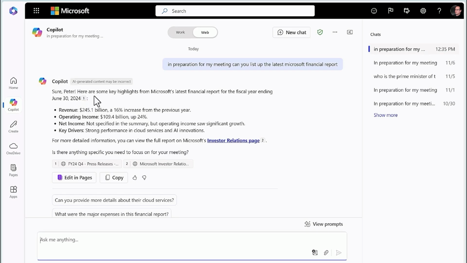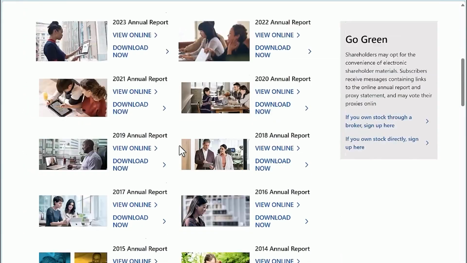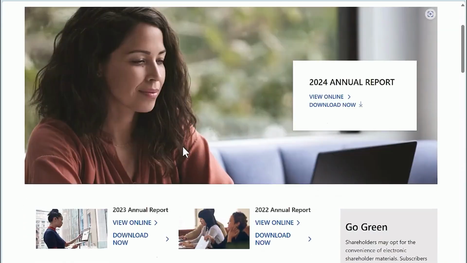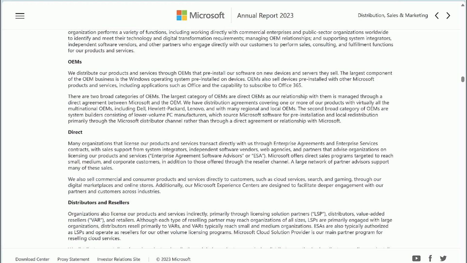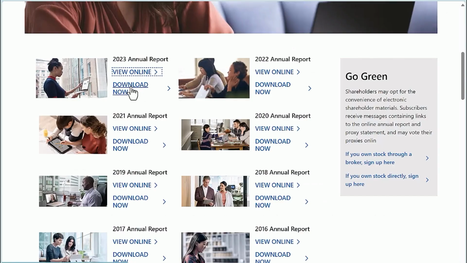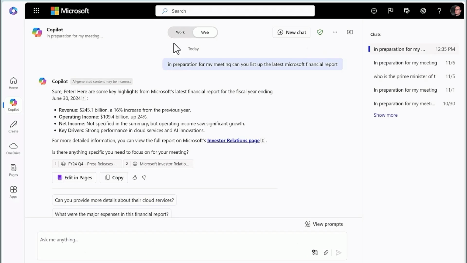Now it's going to provide me here some input, all good, and it's going to show me the actual annual report. So that's another nice thing with Copilots, that it's going to show you not only the prompt feedback, the response, but it actually also comes up with the source where that information came from. So I could use the web page here, and that's going to show me all the details, and I can download it, and that's what I'll reuse later on. Now, the nice thing is the sources are public internet pages.